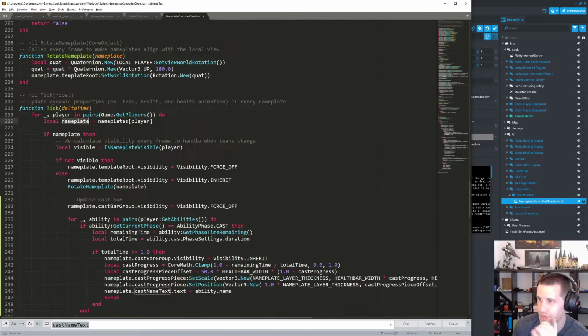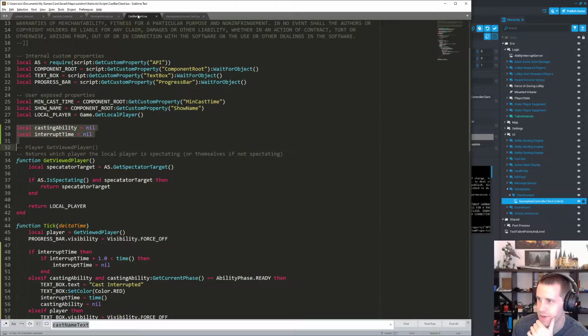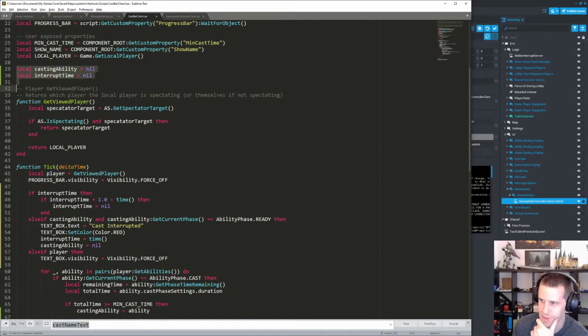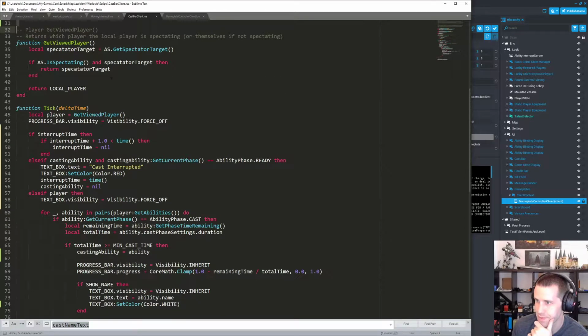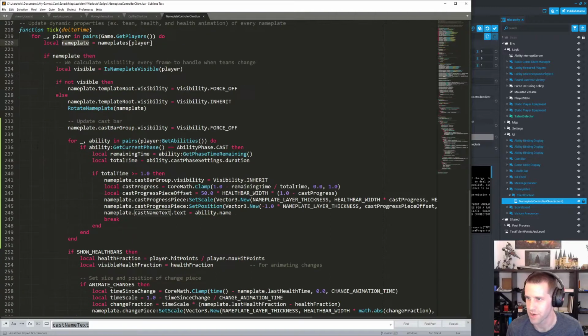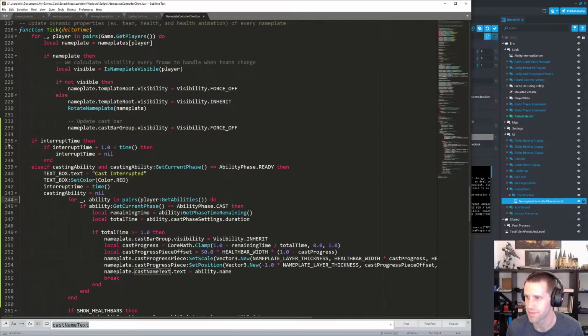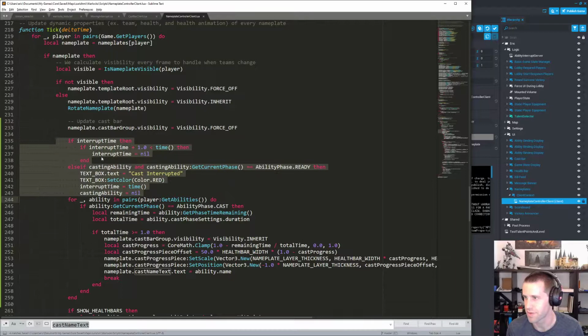And since we're using a table that's called nameplate, we don't need to initialize some values as nil, because something not being in a table and something being nil in a table are the same thing. We're basically just going to copy some of this logic. And it's not going to work at all because of different variable names, so we'll make it work.